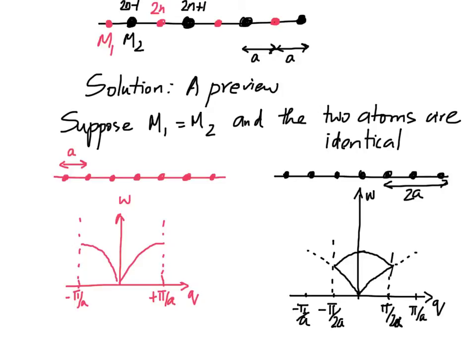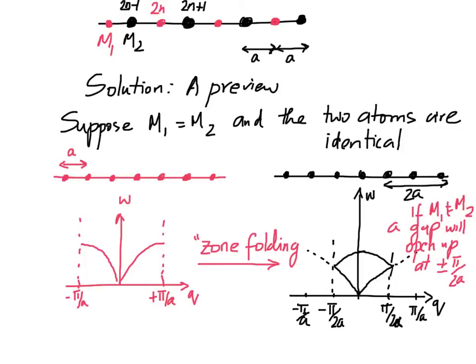Now, here is a twist. We now assume that these two atoms, the red and the black atoms, are equivalent, and we ended up with this structure, with this solid. Now let us go back and say that, oh no, our red and our black atoms will have to be switched to a red and a black atom, right? Then what happens? What happens is a gap will open up at these Brillouin zone boundaries. And so now, instead of having one strand, omega versus q line, we are going to get this piece over here, just the way it is, but a gap opening up here. And so this piece is going to get moved upwards, or it's going to be displaced with respect to this piece.